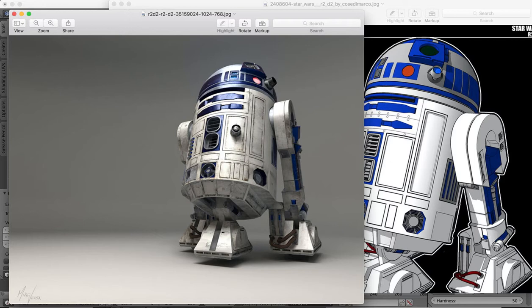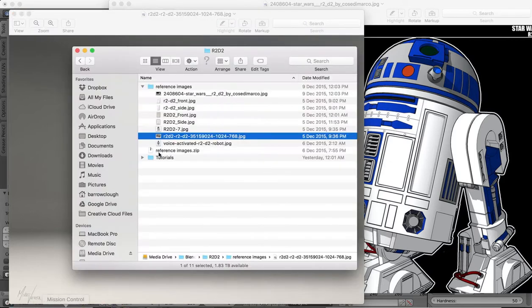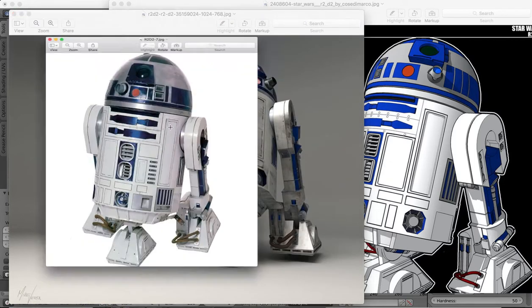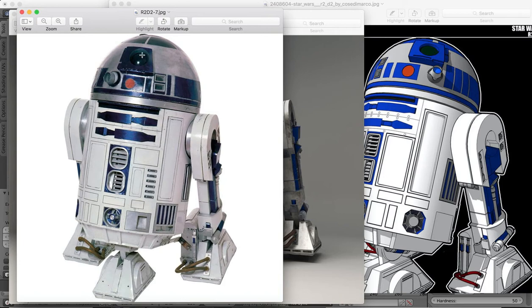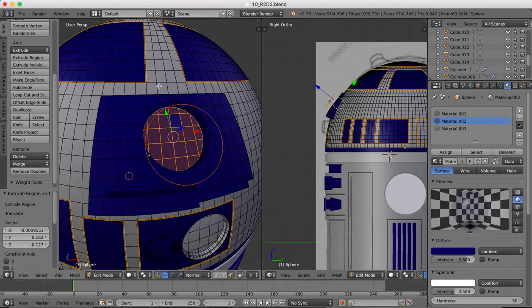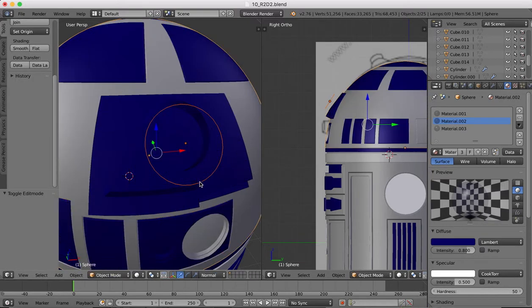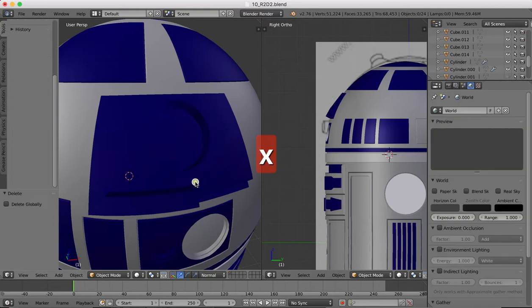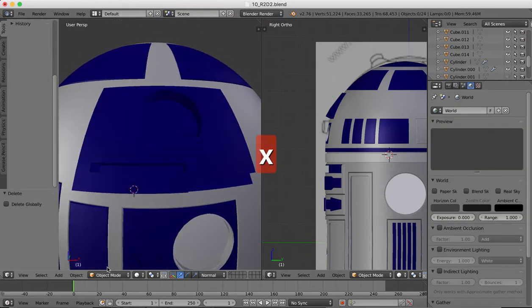You can see in this reference image it's slightly domed. We do have a few different reference images we can look at, and it does indeed seem to be slightly domed. So what we can do is create a sphere which we can insert into there later. For now we'll just leave this as it is. We can delete our circle now because we don't need it anymore.